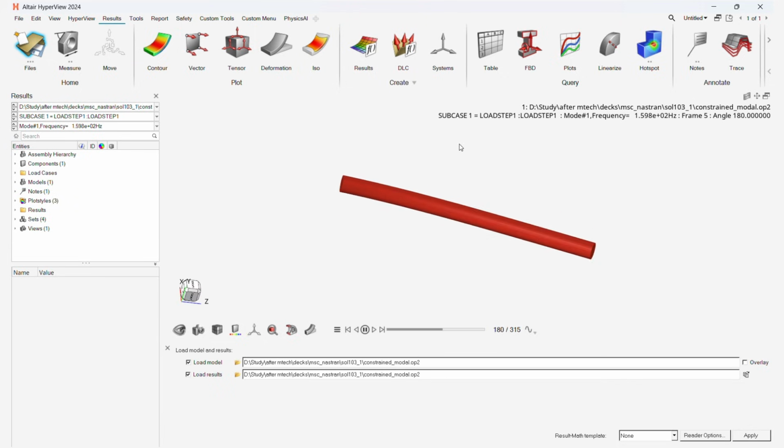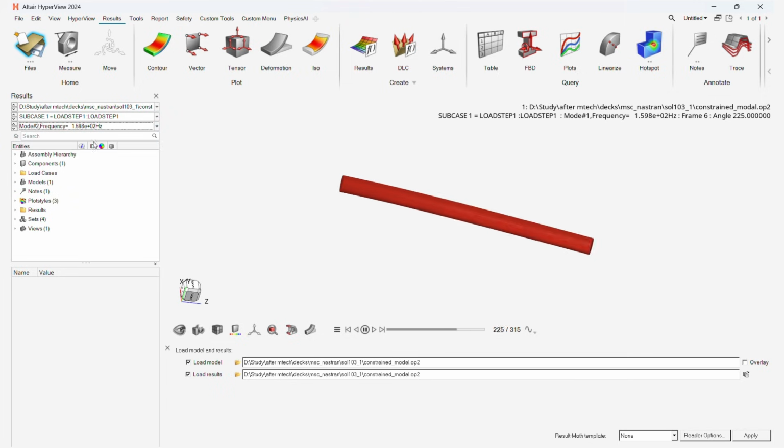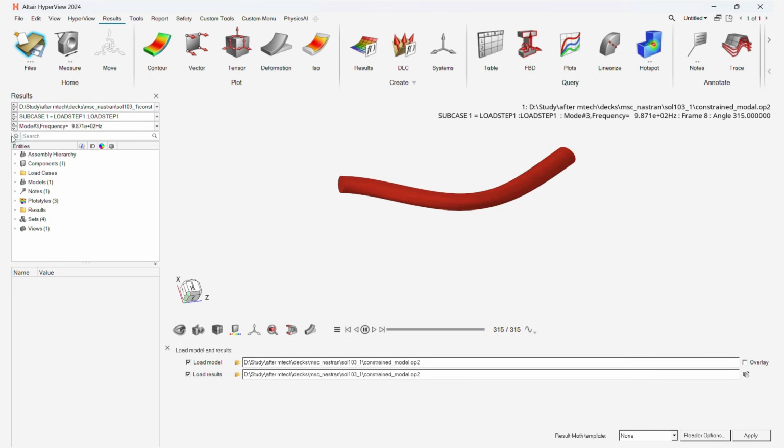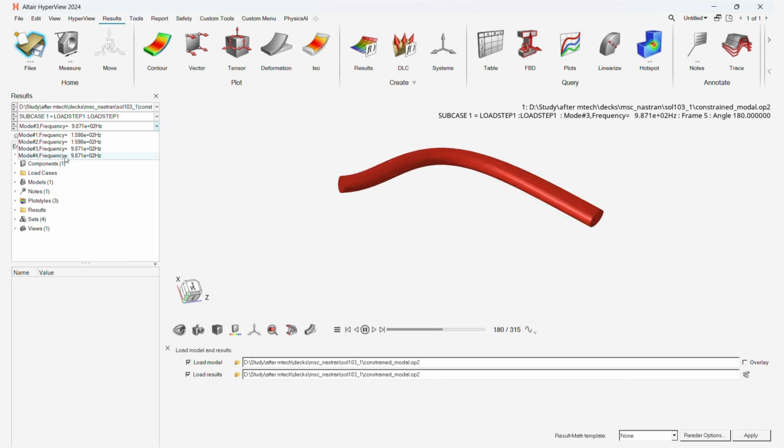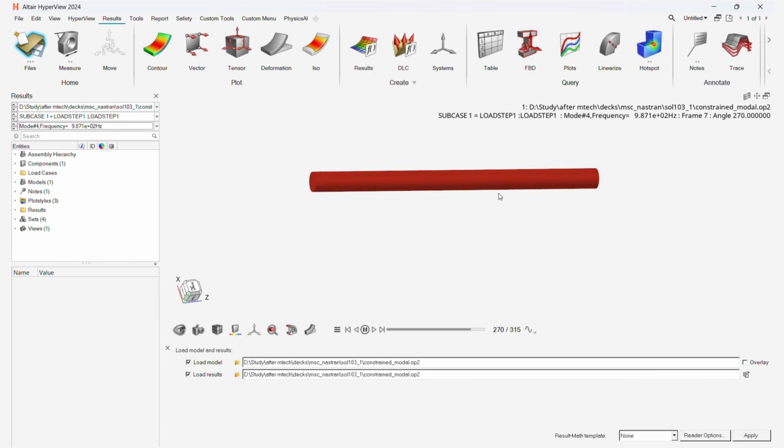So this is my first mode, which is obvious. The second mode will also be similar but with a different mode shape. Like this. The third is this kind of mode and the fourth is again a similar mode, but with a different mode shape like this one.